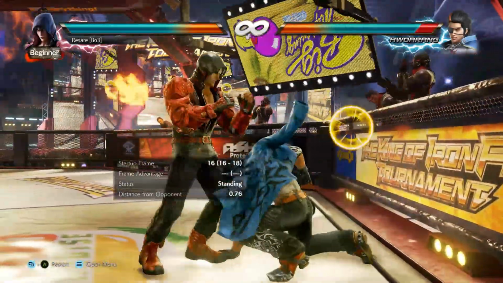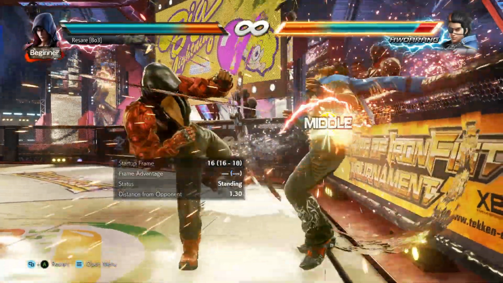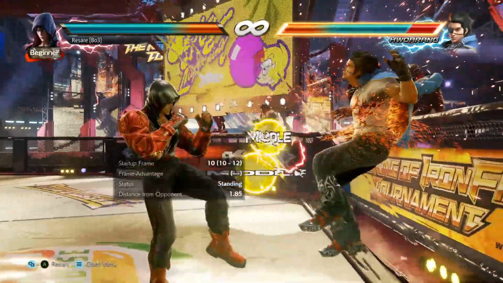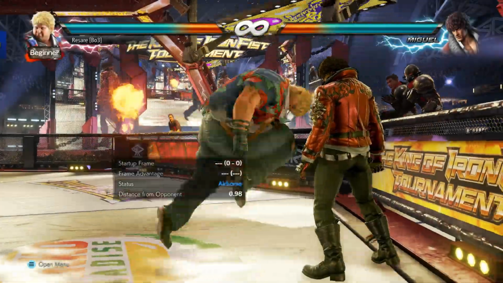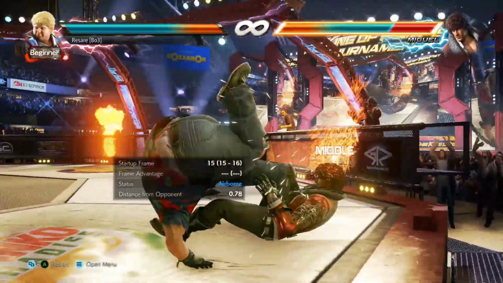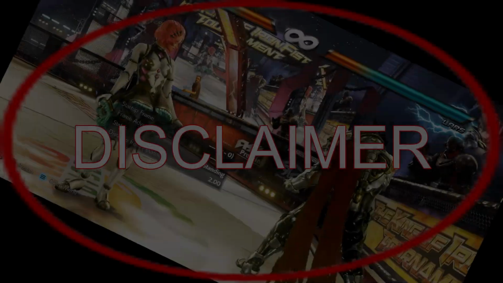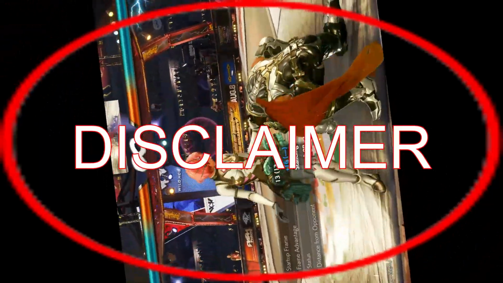This creates an interesting dynamic, because sometimes there are so many frames that you cannot low parry, reverse, sabaki, power crush, or rage art through these options. So what I did is figure out all the best options for you so you don't have to do the tedious work yourself. Quick disclaimer, I worked on this solo, so a few things might be incorrect. My apologies if so.